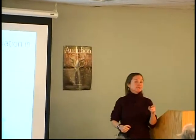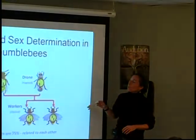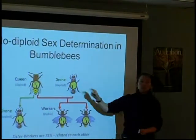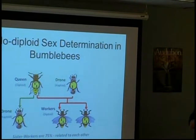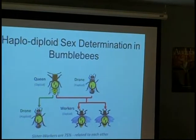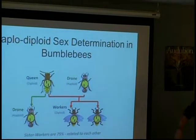Okay, so the other reason I mention this is because it leads to something called an extinction vortex. So when people hear about numbers of insects declining, they all say, no big deal, they can just lay a ton of eggs and they'll be fine. Not so with hymenopterans. Long story short, again, I can explain it later. What ends up happening when the genetic pool starts to shrink is that you end up with triploid sterile males. And this happens really, really fast, exponentially, and populations of bees can crash really, really quickly when genetic diversity becomes small. So that's the two reasons I talk about that.